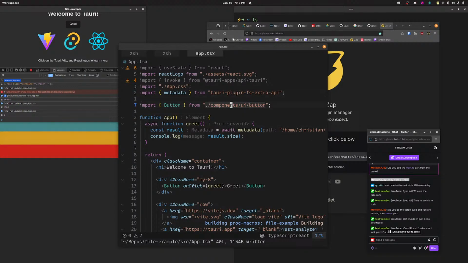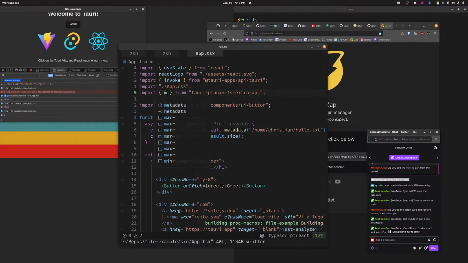Now this is stuff from extras. What else exists in extras? So something I can do with CMP and Neovim is I just do control space when I'm here, and then I don't have to start typing anything. I can just see what's available for me. So okay, we have the type for metadata. We have permissions. We have exists. Is that it? That's all that's in extras? Why do I feel like more should be in here?